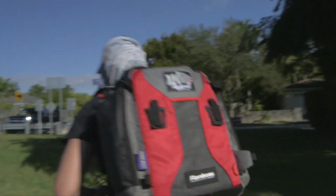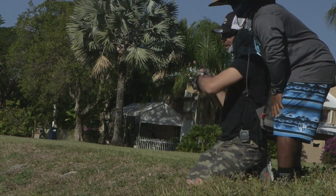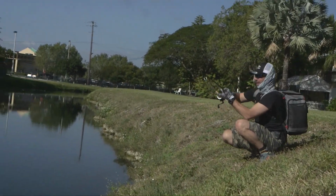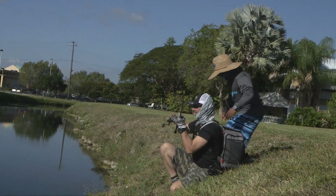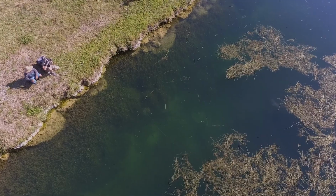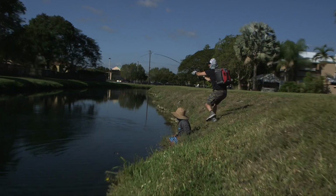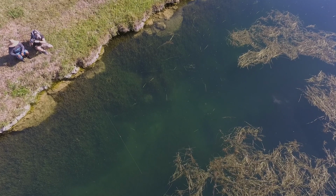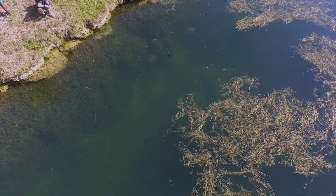Folks, I think we found this one. I've caught a lot of different species in fresh water before, but instantly this is one of the hardest fights I've ever had from a fish. And I'm fighting and fighting and fighting. Instead of staying stationary, I'm following this fish too. I'm walking a little bit, trying to slow him down. And every time I think I have this fish worn down and tired, he makes another run or he jumps just like a largemouth. And after about a 5-minute fight, I finally now have this fish worn down.